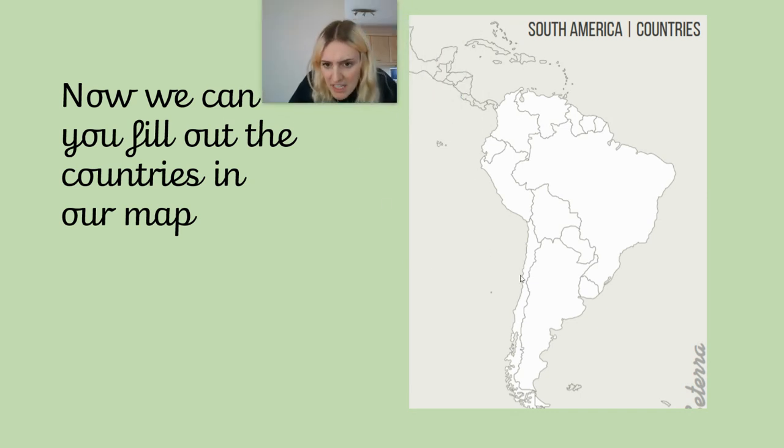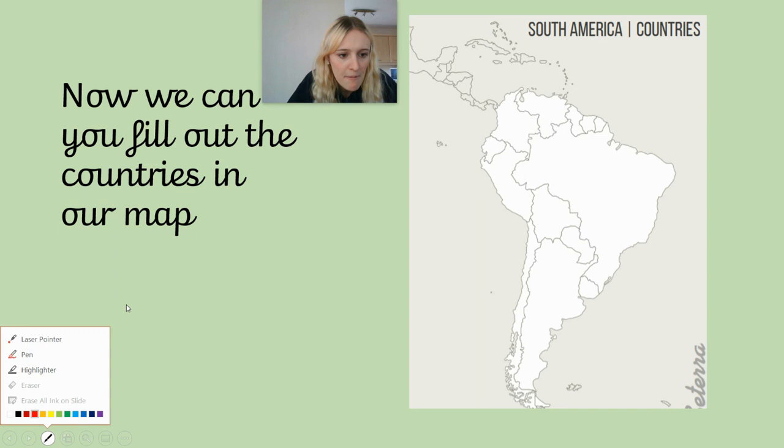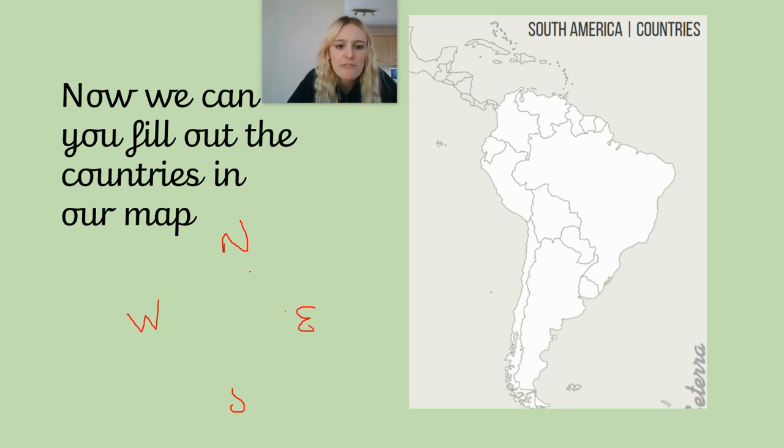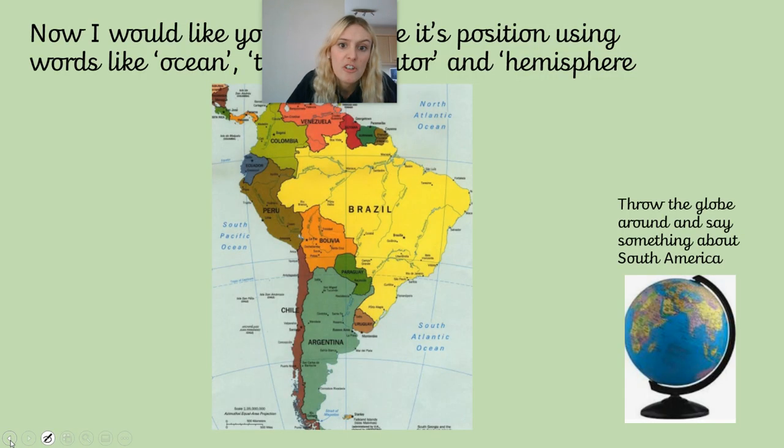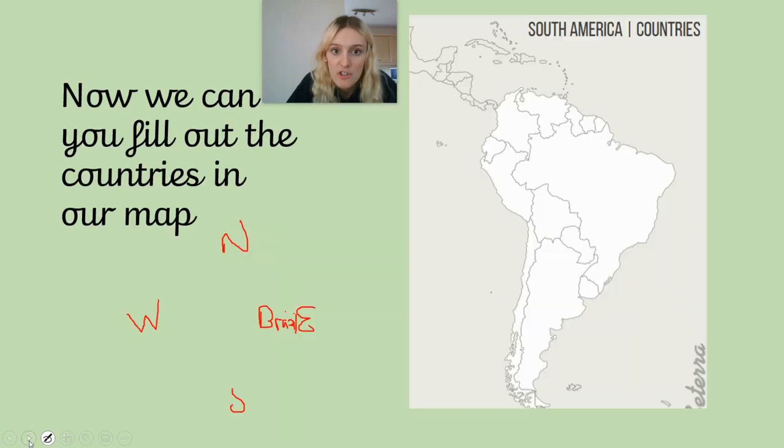Now, I would like you, if you don't have a printer, then don't worry. You can almost try and draw it, or you can just list some of the countries in the different regions. So if I didn't have a printer, what I would do is I would put north, south, east, west, never eat shredded wheat. And I would probably write in some of the countries that are in those regions. So I write that Brazil is over by the east, and I would try and fill in as many countries as I can. So what are the northern countries? Okay, you can go back to the video. You can always pause it to have a look at some of the other countries as well.